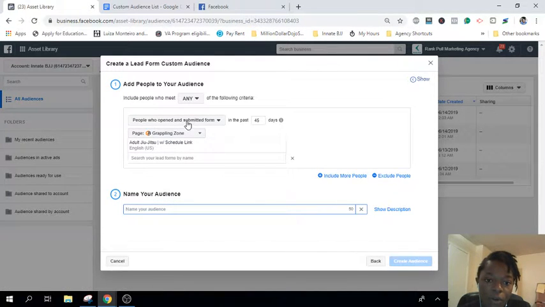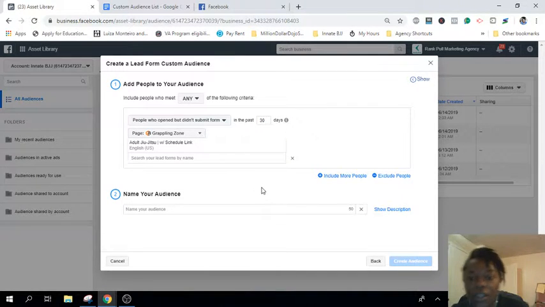And then for people who have opened and didn't submit the form in the last, let's say, 30 days. Just a tip here, the fewer days that you put, the more specific your audience is going to be, smaller and more specific. The more days you put, the less specific it's going to be. And if they submitted the form 180 days ago, 90 days ago, they might not remember you, which can be good or bad, but just keep that in mind and play around with it, test it. I usually do either 30 days or 45 days. I like to stick there.